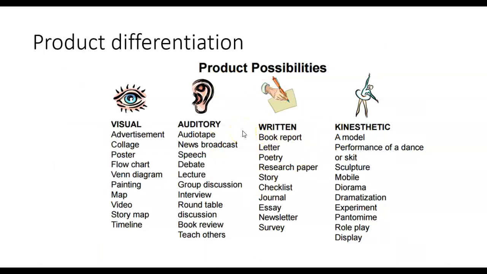In other words, does the student always have to produce an essay or do an exam? Would the student meet the learning outcomes and the objectives of the lesson if they did some sort of report, or they did a kinesthetic, a model, a dance, a performance, a drama? Instead, could they produce something, a speech? Could they create something in a visual sense?